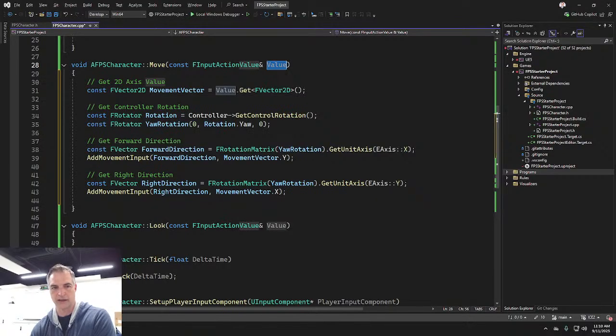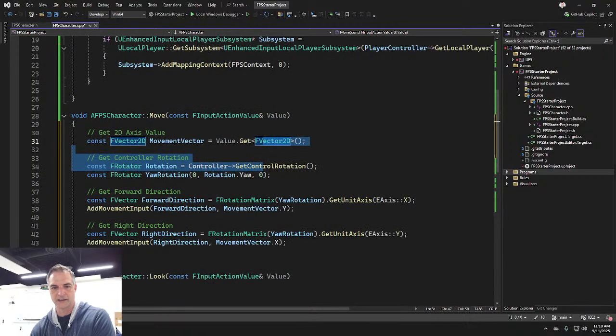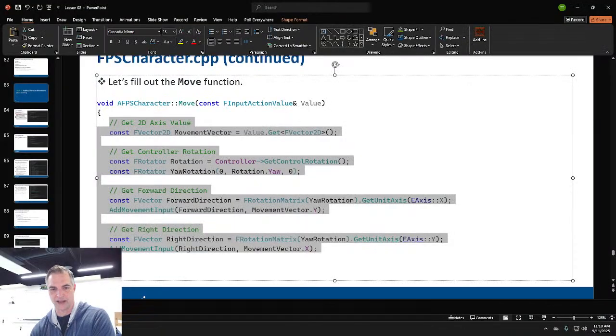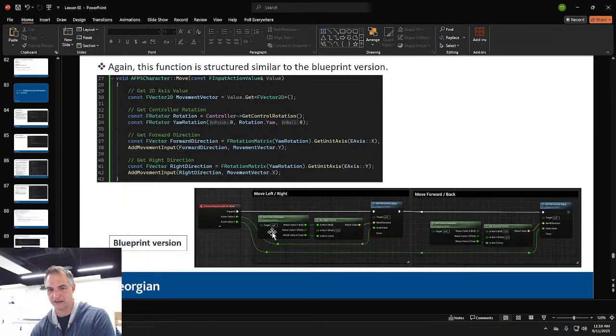Well, if you look at what I'm doing, I'm getting the control rotation. Look at that. Get control rotation. That's the exact same function that I'm using on the Blueprint side. Look, this is the get control rotation function that I did earlier with you, right? So I'm doing the exact same stuff. I'm also getting the right vector for the movement left-right. Okay, well, let's take a look at that.